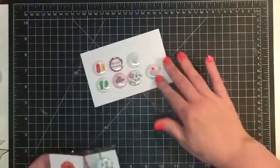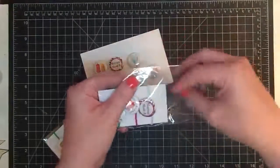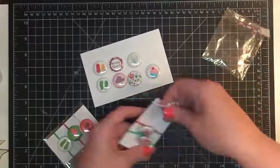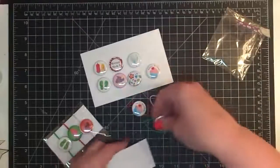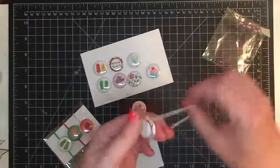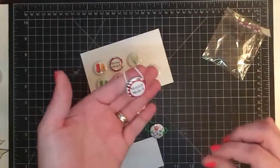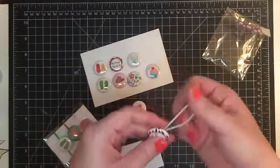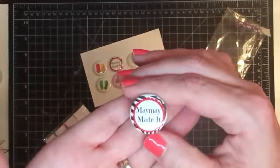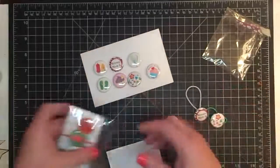The next things I received are from a friend of mine who used to be on my design team - she is Andy Berry Cards. Look how cute they come wrapped in washi tape. These are actually ponytail holders - do you remember the book I made that had the rubber hair pony that wrapped around a mini album and locked it in place? That's what we're going to try with these. She made one that says 'MayMay Made It' - isn't that cute? This one is flowers and this one's happy birthday.